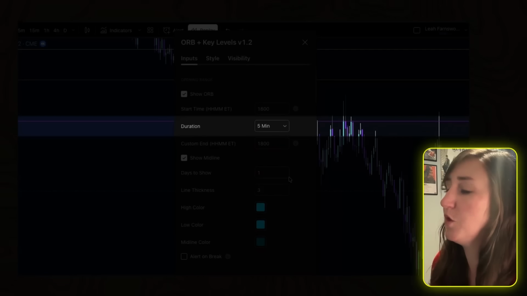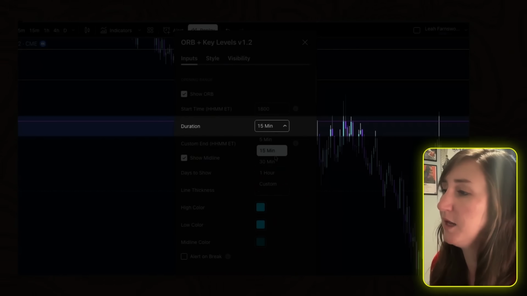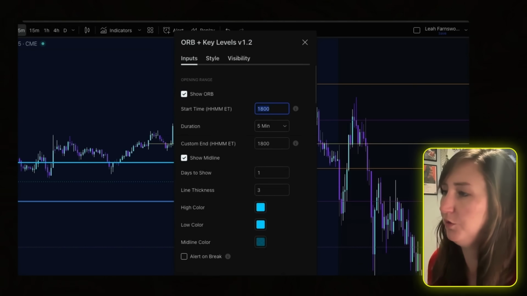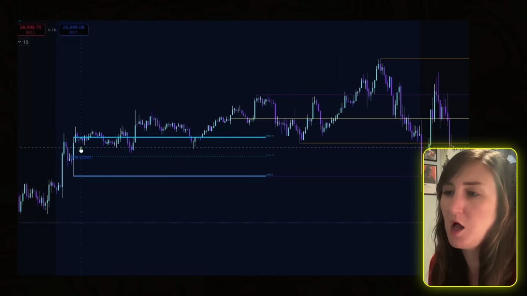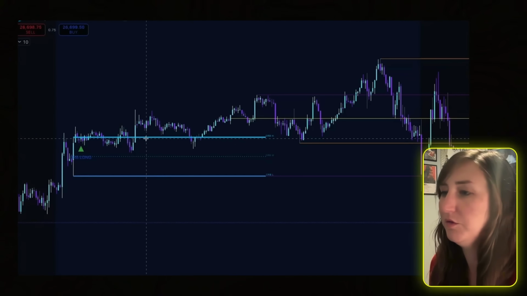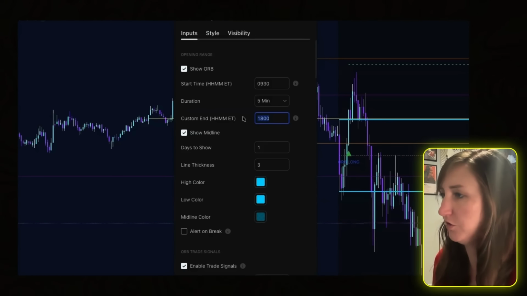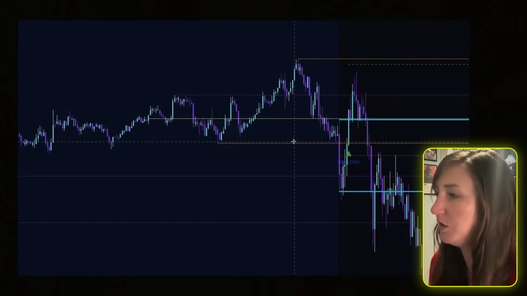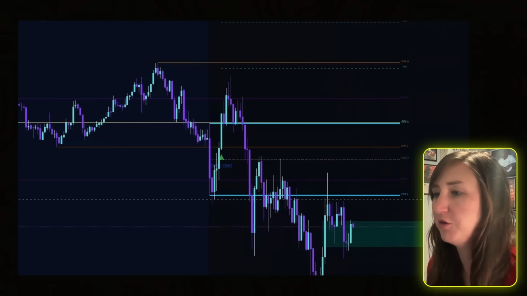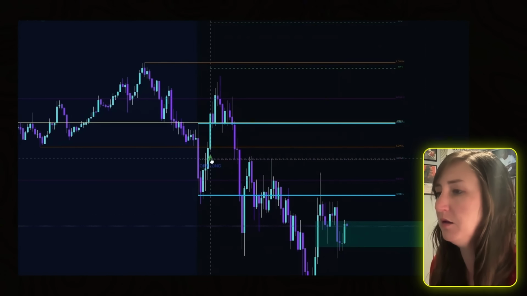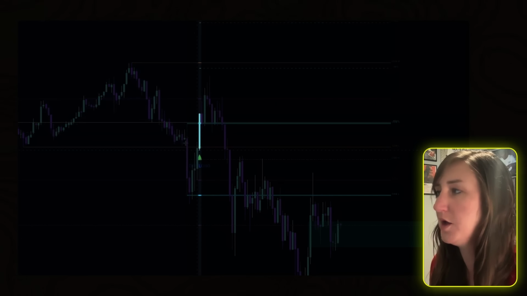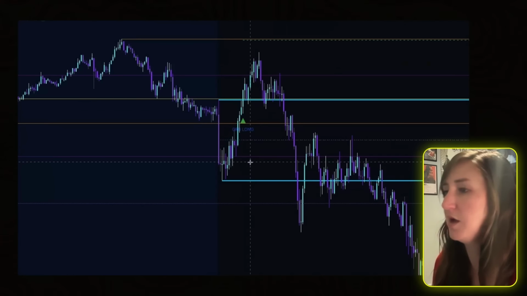You can adjust whether you want the 5-minute, 15-minute, 30-minute, 1 hour. Maybe you have a custom ORB you want to do. You'll see I changed this to 1800, and you'll see our ORB long position moved. Okay, so if we turn this back to 9:30 Eastern, does this adjust automatically? I believe it does. See, 9:30. If we adjust it back to New York session open, you'll see here's our ORB long on the 5-minute time frame, where exactly we put it.